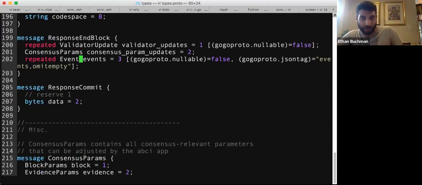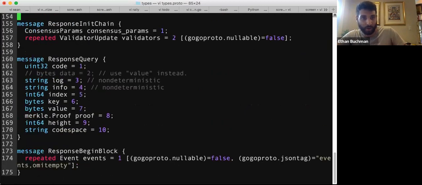So that's a high level summary. We're basically out of time, so I don't want to keep going. If there are any final burning questions for the last 2 minutes, we can field those now, or we can come back to all this at some future date. I hope this was helpful and provided a lot of context for people on how ABCI works. And we'll see you next time.